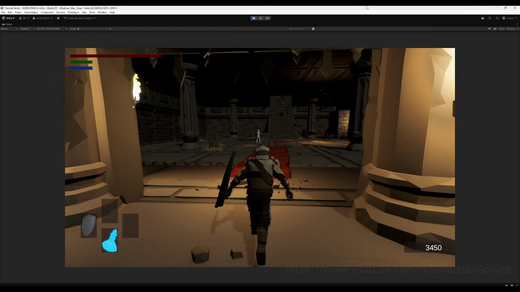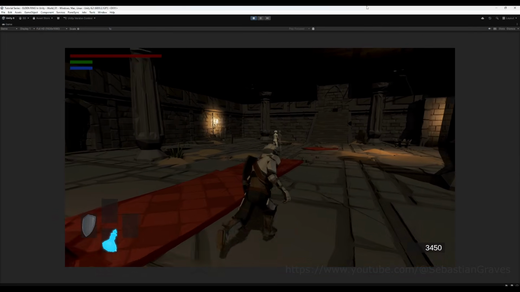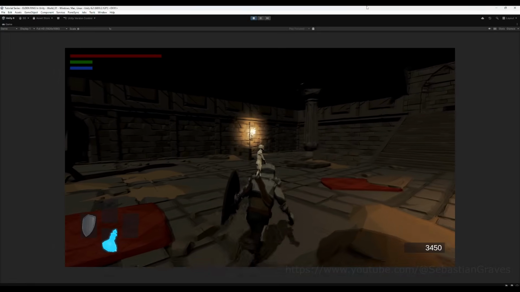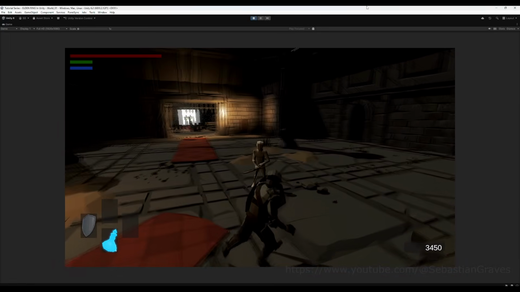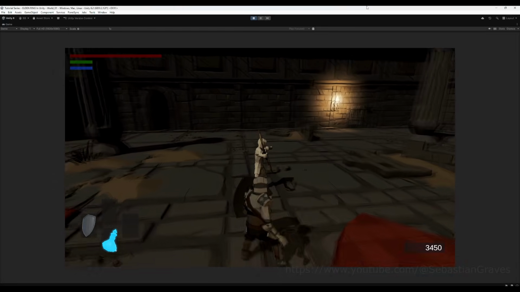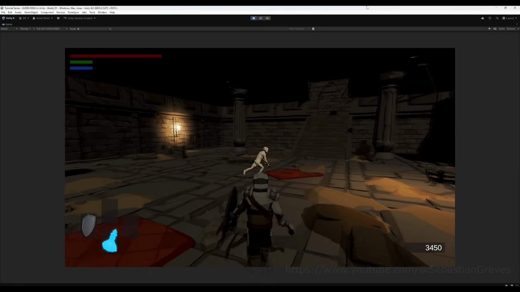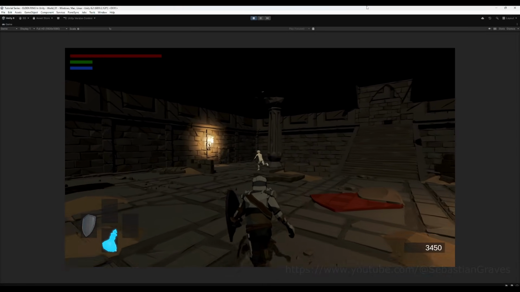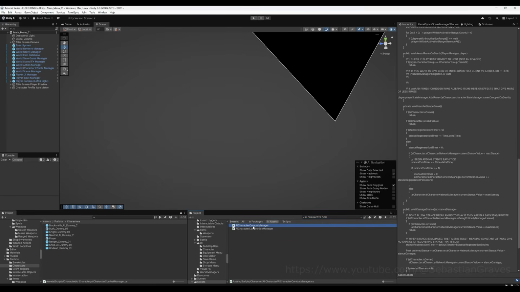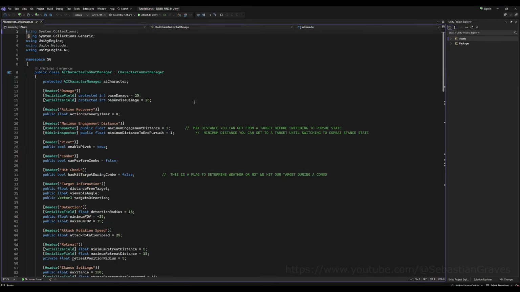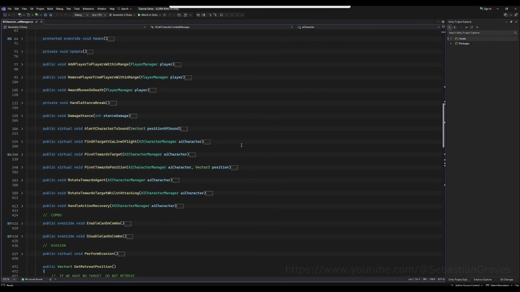Hello guys, hope you're having a very good week. So in the last video, I showed you that if you don't use pivot, you kind of get this. I'll just show you again, check this out. Watch what happens when he shoots at me. He's going to run around, but he does this weird little circle thing. I don't notice this in Nev because I always make the character pivot, but if you don't have pivot animations, that can be a bit of a problem. So I'm going to give you a better way to do this so they won't do that little roundabout thing.